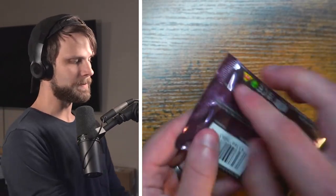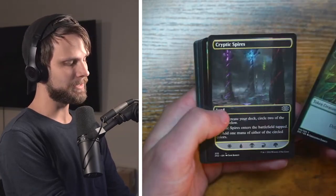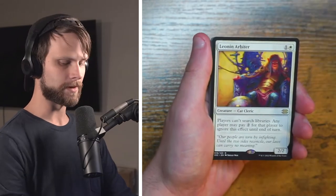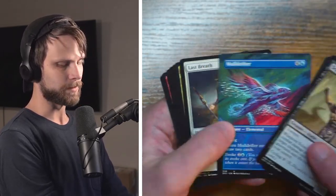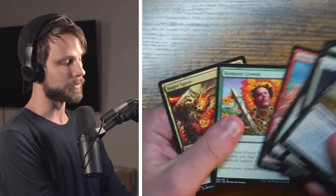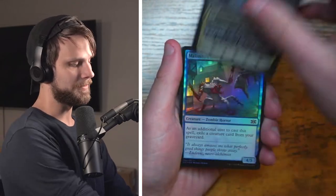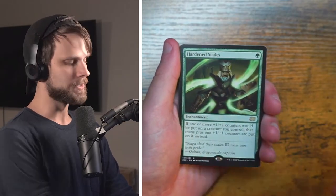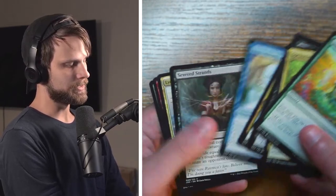All right guys, first three packs down. We've got a long way to go but I already just love these master sets. Generally speaking it's best to hold on to these kinds of sets if you're an investor — that's kind of the way to go. These generally hold value very very well. We open up an Arbiter and an Intet. Muldrift is one of the best of the borderless cards. Generally they hold value quite well because they have so many good reprints. We have a beautiful Hardened Skills here and another Talron — not my favorite — but a nice little Summer Bloom there. No borderless cards out of this one, but that's okay.